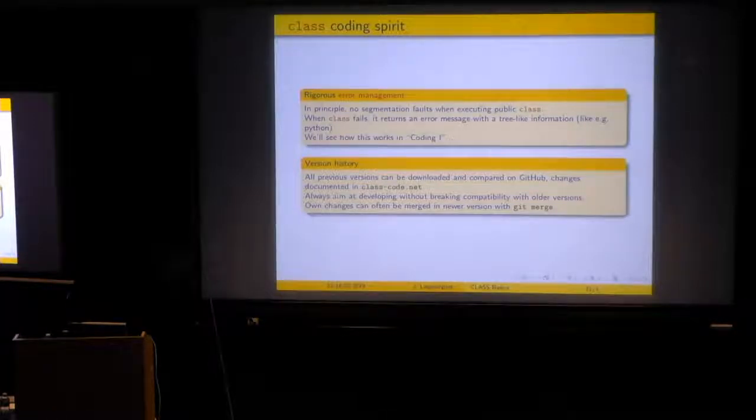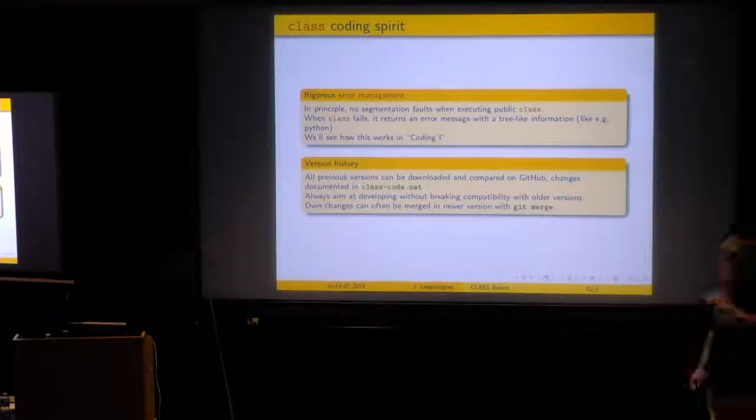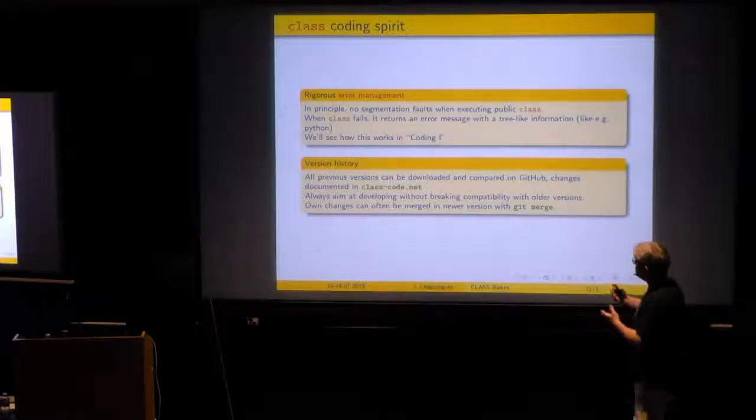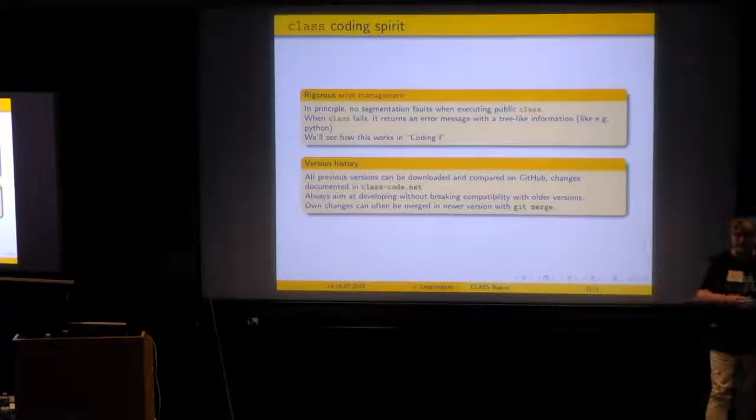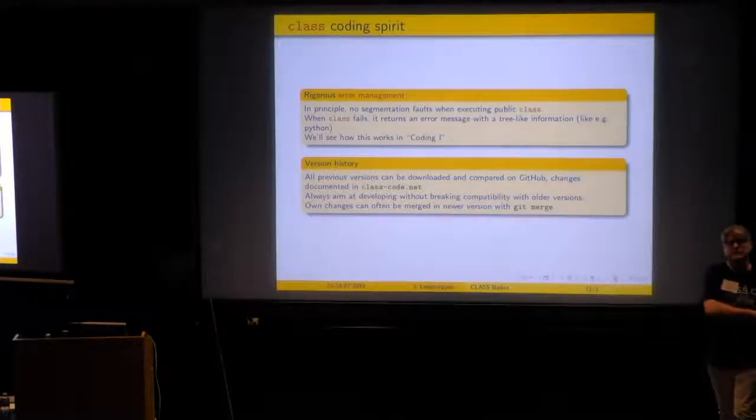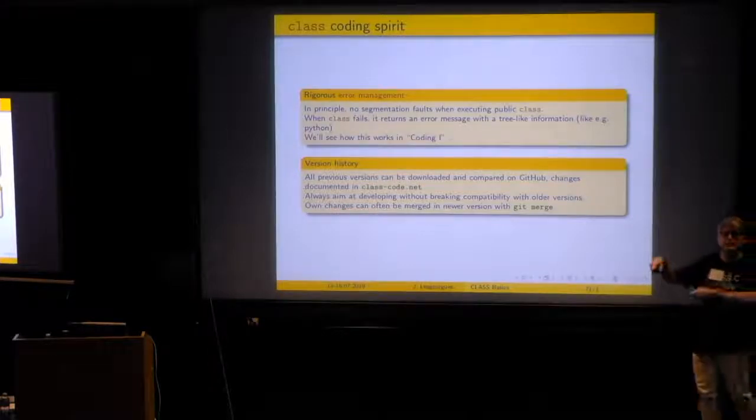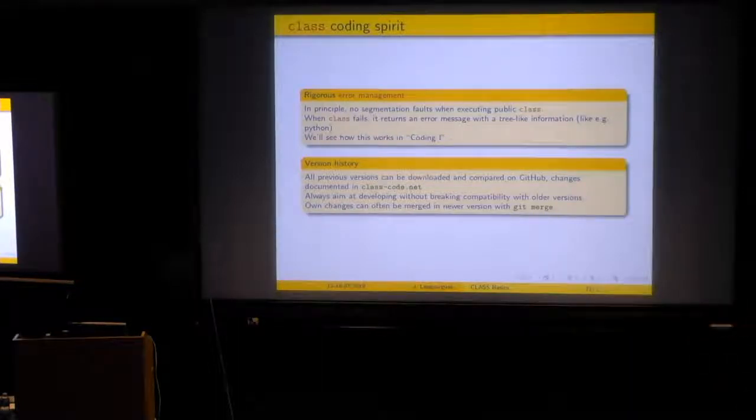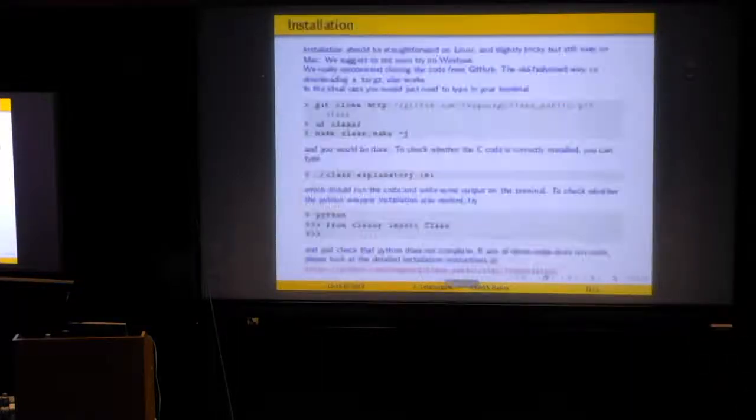So we try very hard to do this. Sometimes when we make a development, we don't take the easiest choice because we know that the easiest choice would break compatibility with old version. So we take a slightly more difficult decision in order not to break this compatibility. We really try to do this as much as we can. Then if you look at the main page of the code, which is here or on the GitHub repository of the code, you see a clear history of what has changed in any version. So you can track back the feature in which you are interested. And of course, we completely develop with the logist of Git. I guess that most of you know Git.